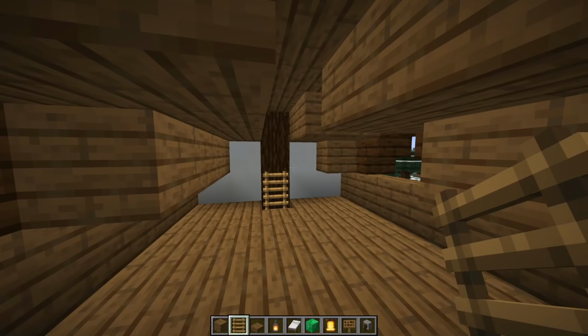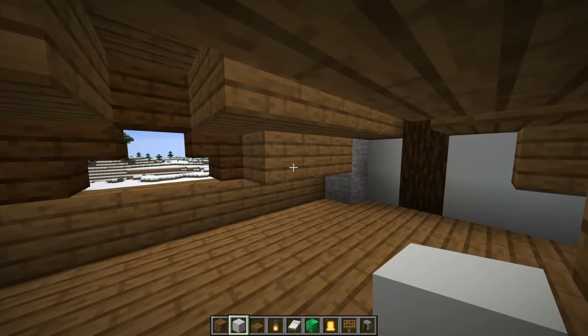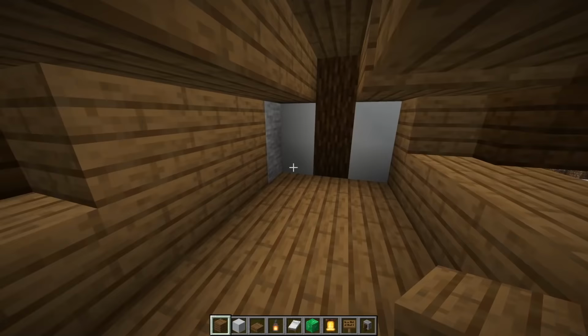Alright, so when you start this layer up here, right where we have this ladder, we actually need to place one more ladder right there. And we need to finish these walls up. They're pretty unfinished. So get your spruce planks and do a row of spruce planks going all the way across and then on the other side. And we're actually going to have to replace a little bit of that with some bookshelves down over here.